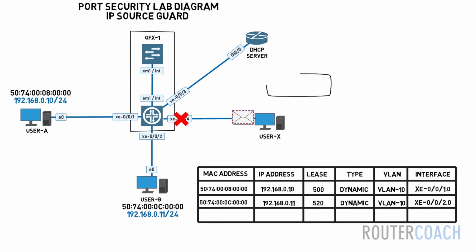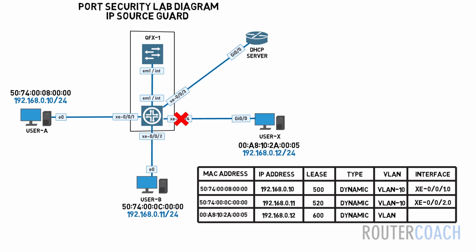So, in our example, once user X gets their IP address through DHCP, only that IP address, which has been allocated via DHCP or a statically configured IP to MAC address binding, will be allowed through that interface. This will prevent our previous scenario of user X binding their MAC address to user B's IP address. Now, I know this is only theory, but let's take a look at the syntax of an EX switch in case that comes up on the lab.